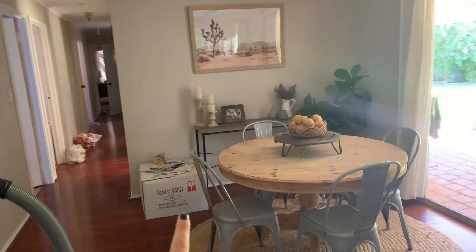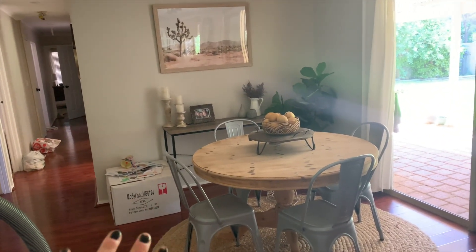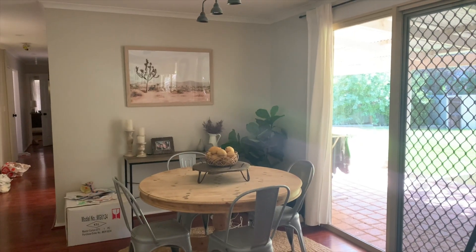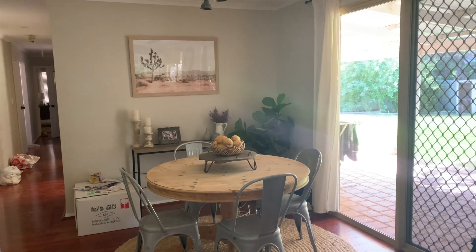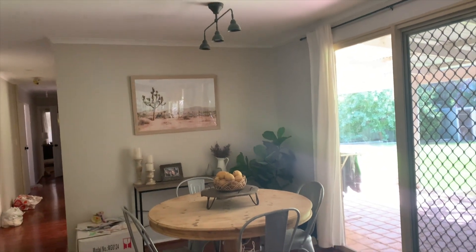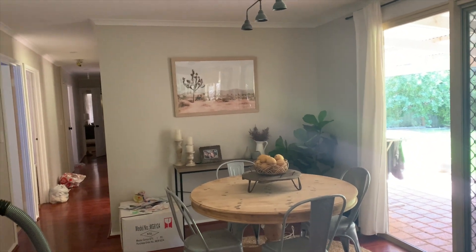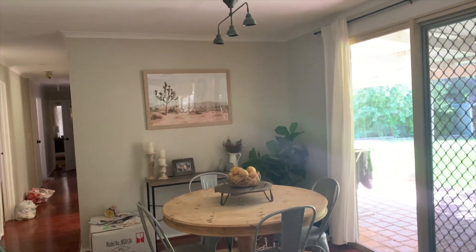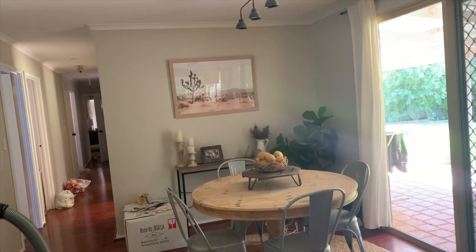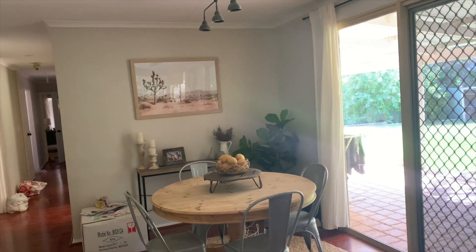This box down here has got a new light fixture for up here. I've had it for probably close to a year — well, a good six months — just sitting here waiting to be installed. You need an electrician to come in and do that. I think I got it on sale, which is why I bought it at the time, knowing I probably wasn't going to be able to get it installed straight away. It will go up here — it's one big round glass piece, like a pendant. I'll try and grab a photo of it from the website so you can see what it's going to look like. But yeah, it's coming along.